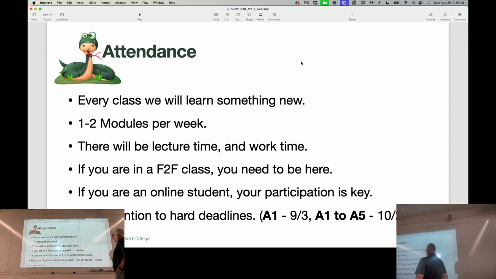So attendance. You're here. You registered for an in-person class. I fully expect that you'll be here unless you have some serious reason not to. I say this every single class, every single semester, and over the course of the semester, attendance kind of goes like that. But the problem is, there's a direct relationship, and by the way, I have studied this using actual statistics. There's a relationship between people who come to class throughout the whole semester and people who do well in the class. People who start bailing, the earlier you start bailing on the face-to-face class, the more likely it is that you won't pass the class.